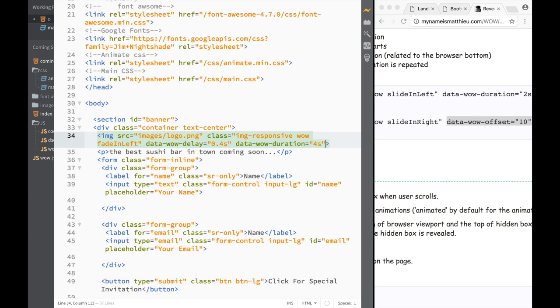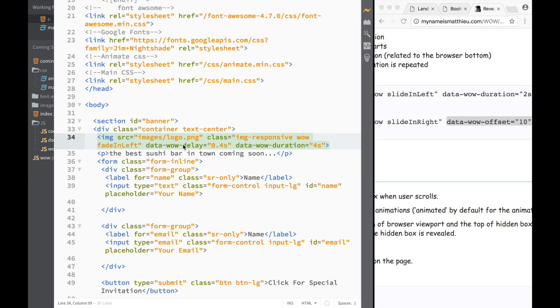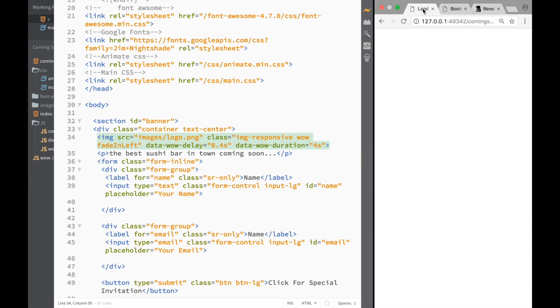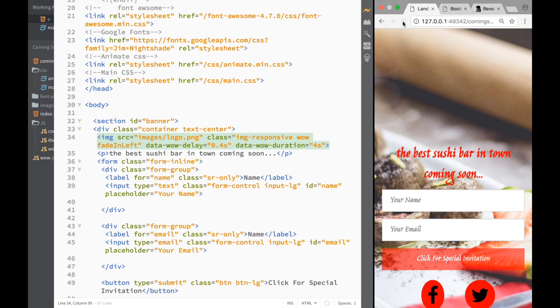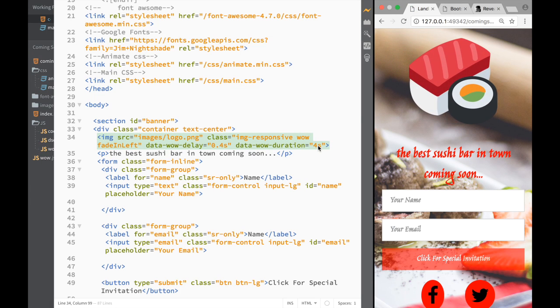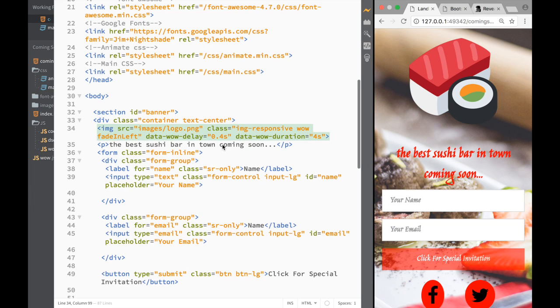So what we're going to do is save this. Let's be done with these two attributes, right? So I can just save it. We can go over here, and now you can see that it's going to wait a little bit, and you can see the duration, those 4 seconds, right? But that delay is going to be working because as we keep on moving, we're going to be adding different delays, right?